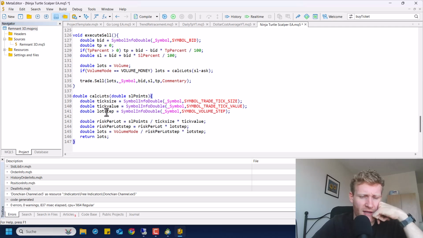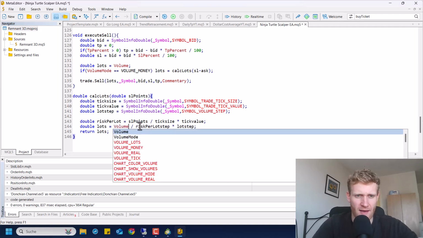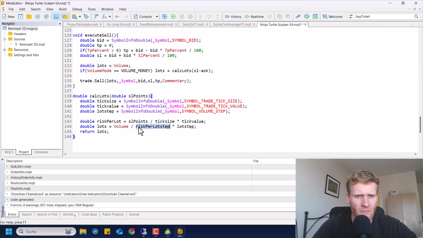But yeah, wait, let me check this one more time. Tick size, tick value, lot step. Risk per lot. Wait, I think we don't really need this. We can just say volume. Actually, this has to be volume money. Just volume. And then here we can divide with risk per lot. And then to get the actual lot step, we say lots divided by lot step.